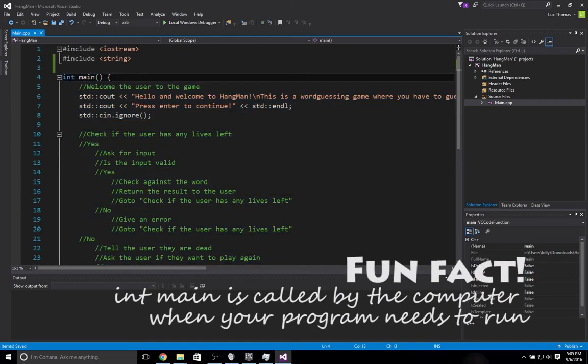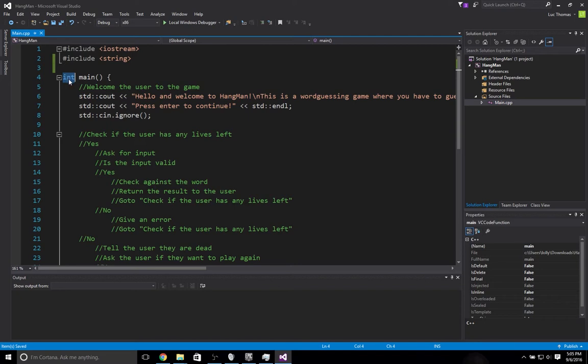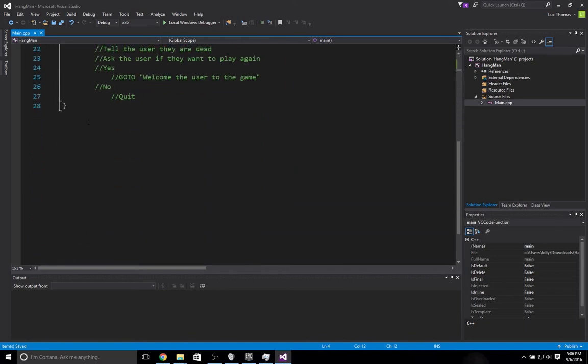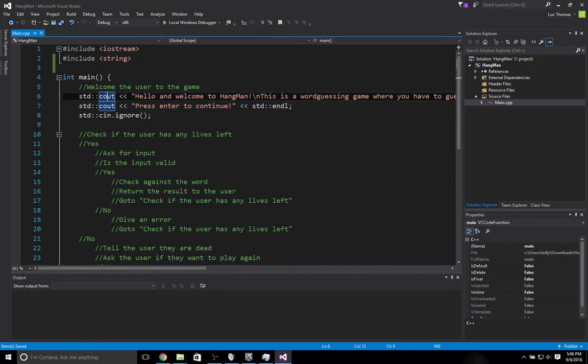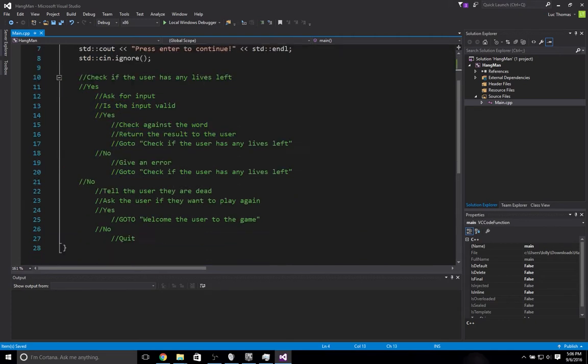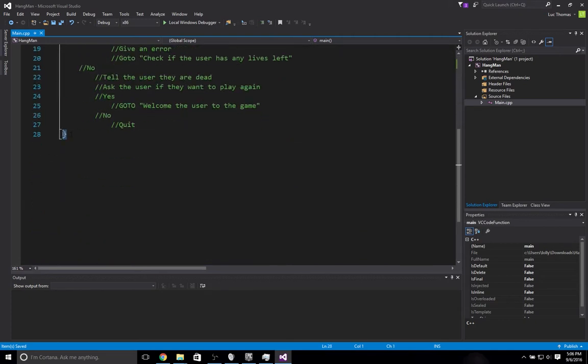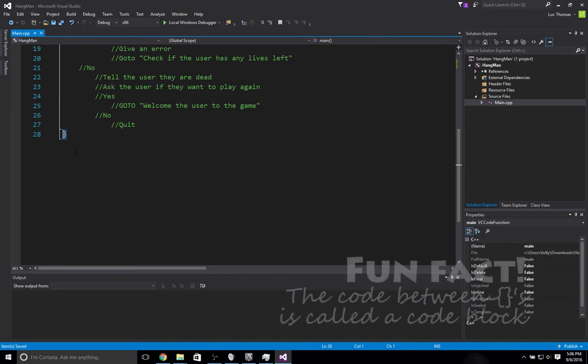So as you can see, a basic function will have a return type, as it's called here. In this case that is an int. Its name, it will have some of these, and we'll also talk about those later. And it will have some curly braces to house your code. So as you can see, all the way to here, inside of those curly braces is our code. So that brings us to this one, which is the closing curly brace, basically telling the computer that the function is over.